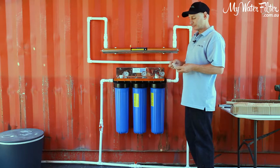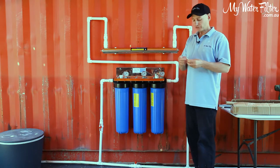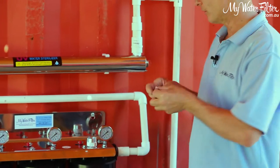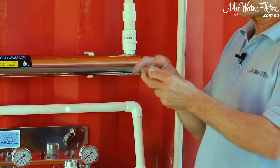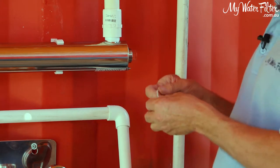Next thing is we get the O-rings that we've got to install with. Now take a look at your O-rings. These are just normal round O-rings, maybe a bit oval. Sometimes they have a flat on the inner circle. And if you just roll them on, they can sort of half turn over and they just aren't seated nice and neat in a round pattern and they can leak, okay?